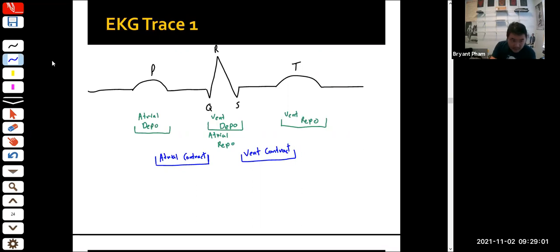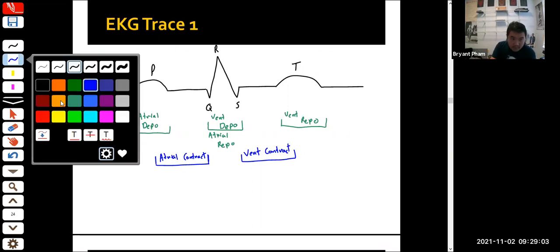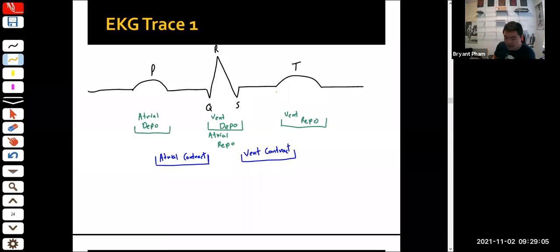All right, so that was the muscular events. Now, let's talk about your heart sounds, okay? S1 happens right in the middle, your lub, right at kind of the R wave. So let's think S1 is lub. That is when your AV valves are closing. Your AV valves are closing.